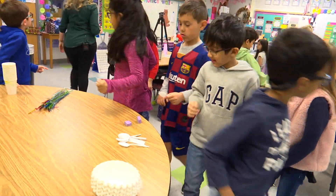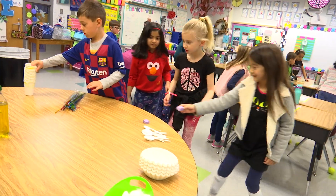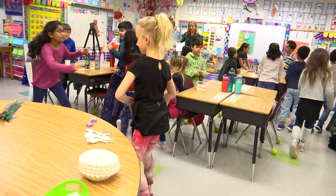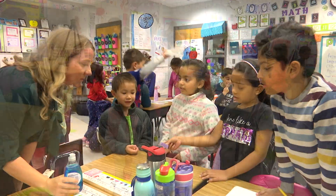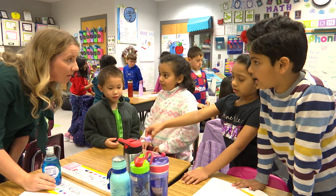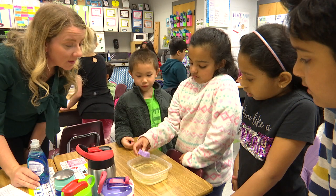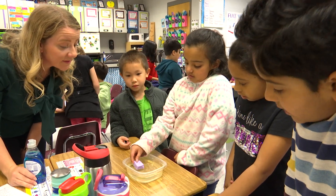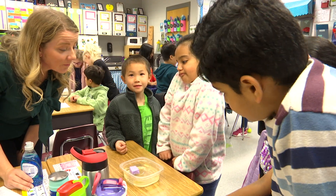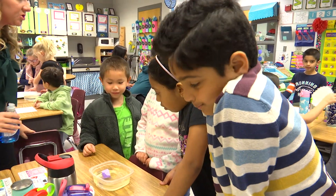A coffee filter? Alright. I'm looking to see groups that are communicating and collaborating with the people at their table. Every group should have gotten this paper — if you did not, I can get it for you. You're going to use the sponge — okay, what are you going to do with the sponge? We're going to suck up all the oil with the sponge. And what are you going to do with the oil once it's on the sponge?